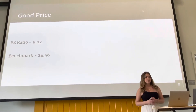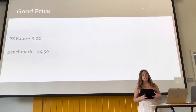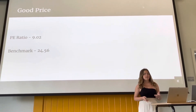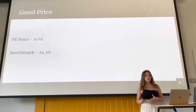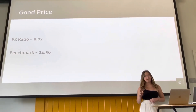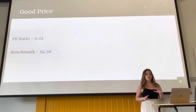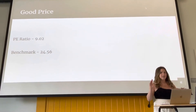The PE ratio is evaluating the past performance of a company in order to determine its true value. It shows if your money is being well spent on a share. This stat is a little different from the others because we are measuring it against the benchmark in a different way. In this case, we want the number to be lower than the benchmark because a higher number can indicate that we are getting the share at a fair value. As we can see, we are beating the benchmark by being below.